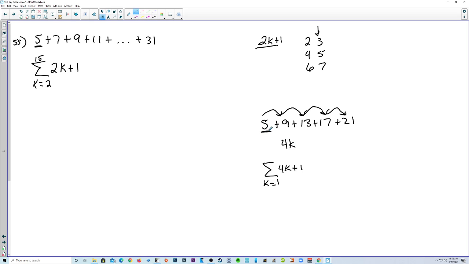to make sure that the first one is 5. And so adding 4 every time means that you have a line, this is linear, with a slope of 4. So if I plug 1 in, I'm going to get 5, 2 in, I'm going to get 9, 3 in, we're going to get 13, and so on. Now to go all the way to 21, the last one would have to be 5, because that'd be 20, and then plus 1 would be 21. So that'd be 1 to 5.